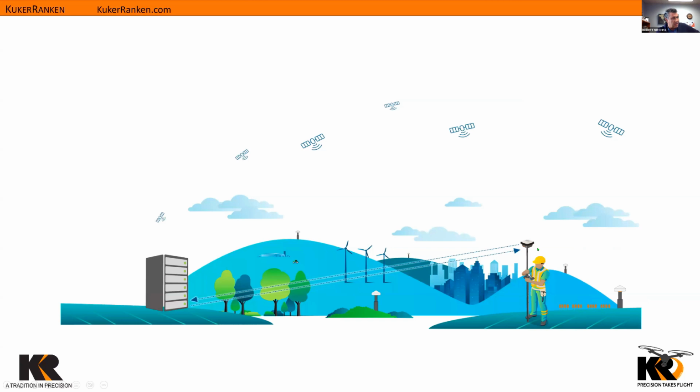Now, he needs internet. Traditionally, you need internet access, some sort of internet, either a hotspot of a phone, a Wi-Fi device, or a SIM card in the antenna or the controller to be on the internet, because he has a subscription to that server, an IP address. And he or she also needs to collect GPS information on the rover. So that's why he has that high-end antenna.